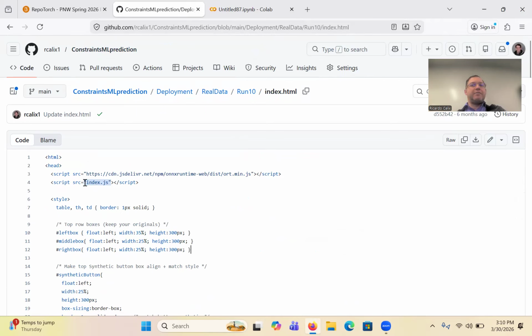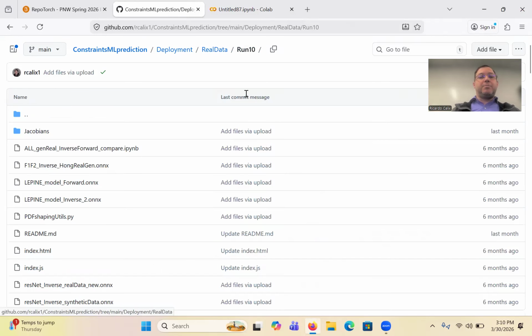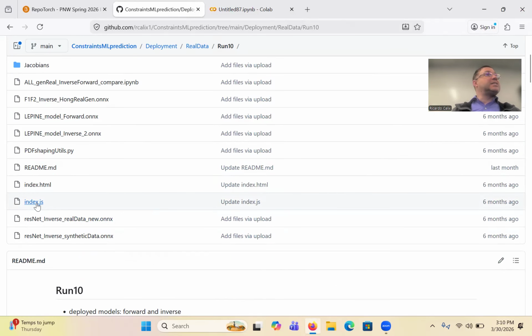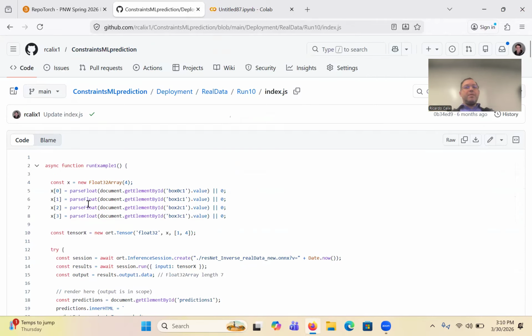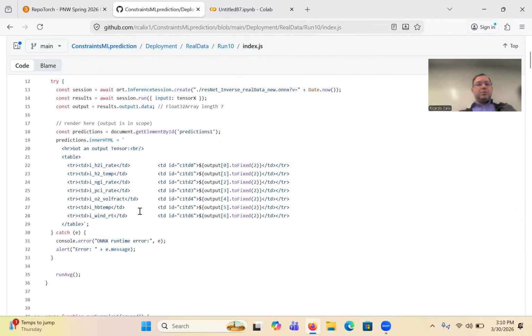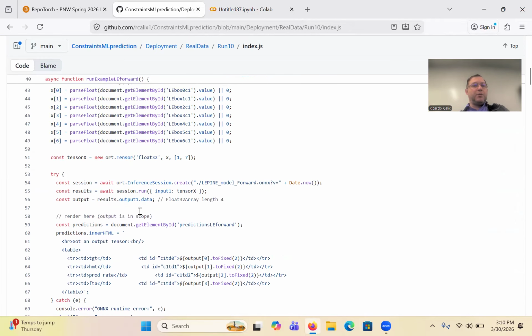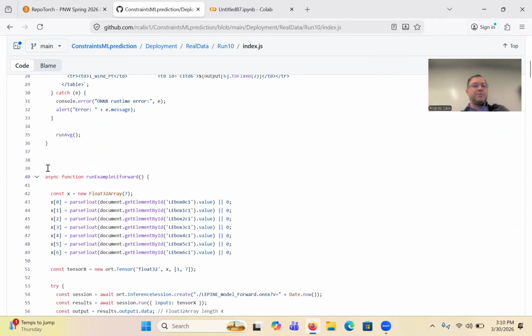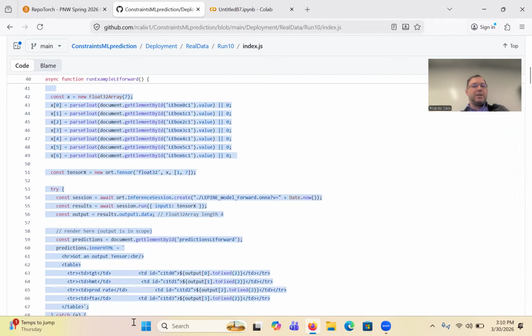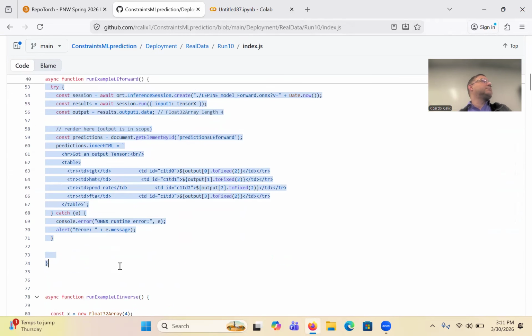And then all the logic is happening in index.js, right? This is where your JavaScript lives, but here you have to define the library. So now we look at index.js, and this is how you run ONNX, essentially. So I have multiple functions. Each one of these functions is just a button. So essentially you just need that: for one button, one function. Got it? So how does it work?